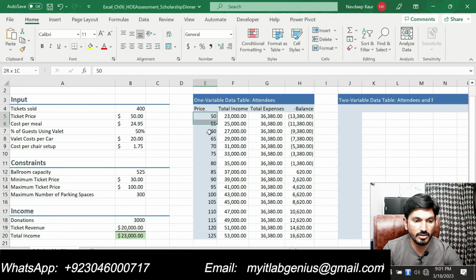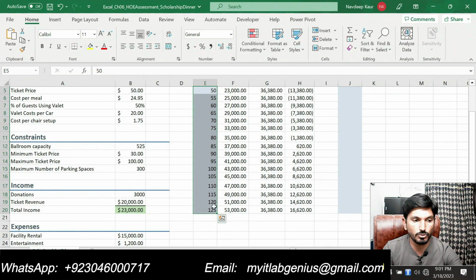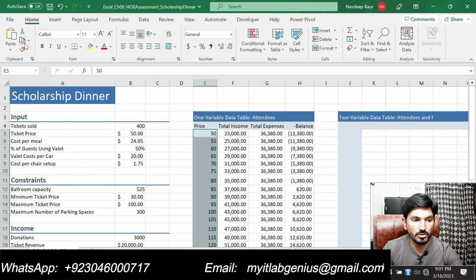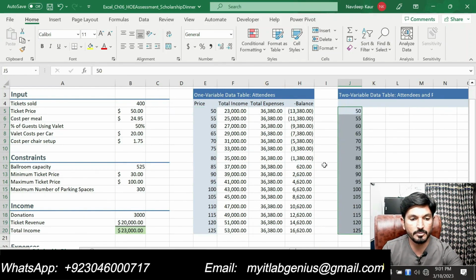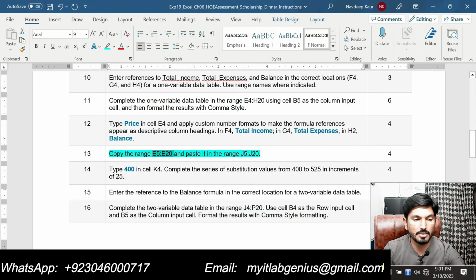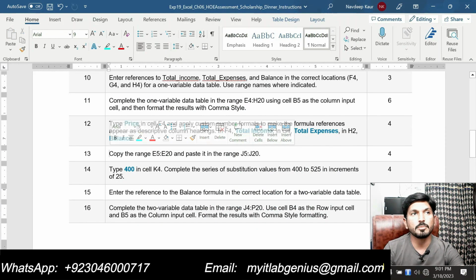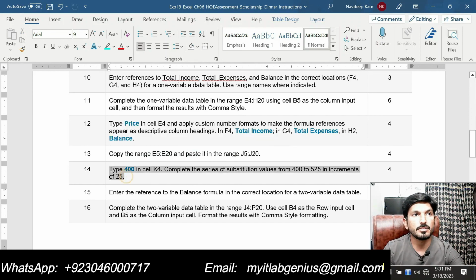This is E5, we are supposed to select from E5 to E20 and click copy, and now we are supposed to paste the values here. So we have pasted the values there. That is step number 13, and now we will move to our next step, step number 14.